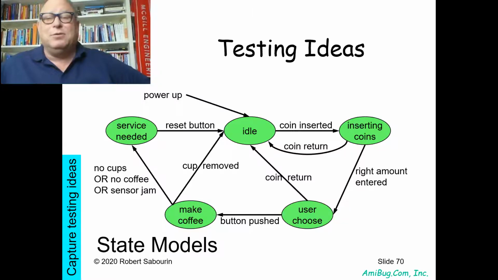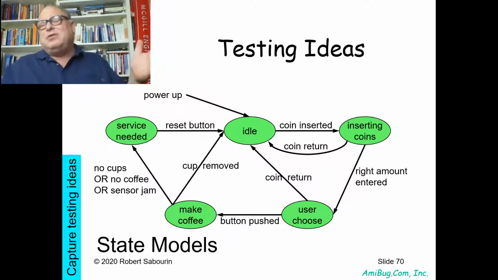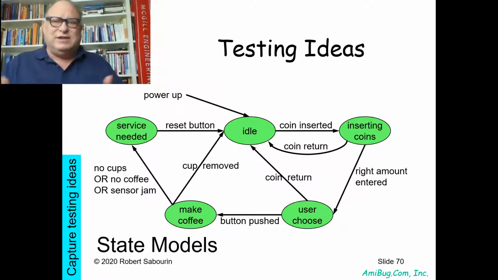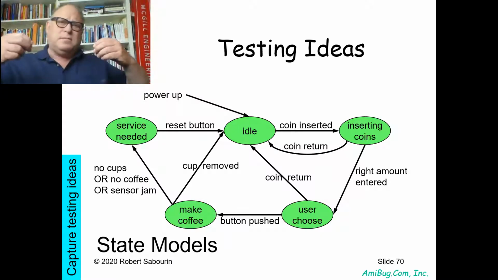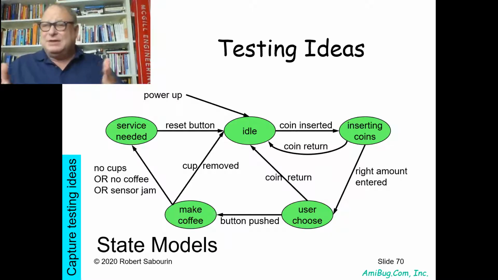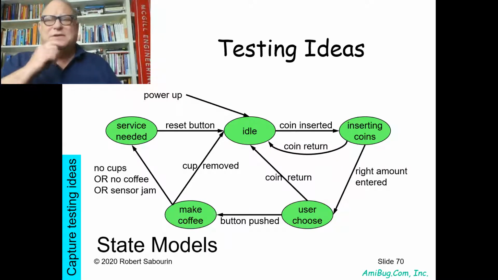And if you wanted to use this to come up with test ideas, if you had a state model, you could basically say, okay, let me try to identify a series of tests that exercise each state at least once. And maybe you want to find out, can I get to each state? That's an interesting test idea. Can I exercise each transition at least once? Can I try to trigger a transition that's not supposed to happen? This is a type of failure mode test. Try to trigger transitions that aren't supposed to happen.